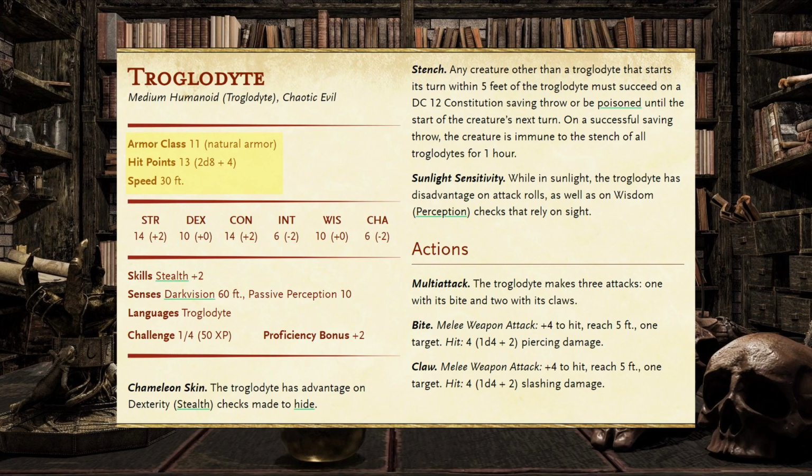This ability works in tandem with their multi-attack feature, which grants them an immense 3 attacks per turn. While these attacks only do 4 damage on average, each attack made has a chance to critically strike. Against multiple Troglodytes, some lucky rolls could make combat against them go very, very badly for the party.